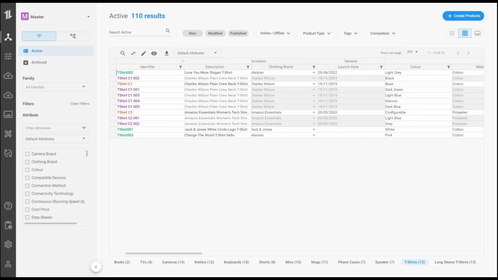So this reduces the amount of errors you have in the data because you only have to type the data in once on the configurable, and all of this will be filled in. So you don't have to do it for each individual product. This can work with images as well, and that's how rule sets work. And this is compatible with the Shopify configurables and the Magento configurables.